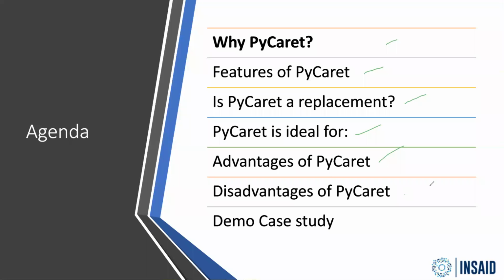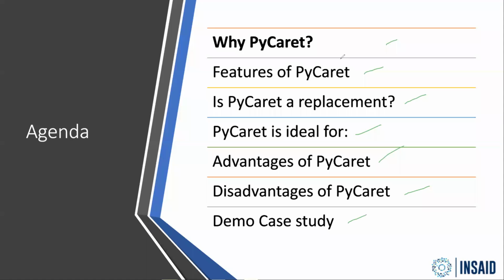And also we'll look at the disadvantages, because as I said, it's not the thing that everybody can just pick up and use. So there are some disadvantages to PyCaret. And finally, we will go into the demo case study, and there we will show you some models, basically a regression model and a classification model using PyCaret. That is the agenda for today.